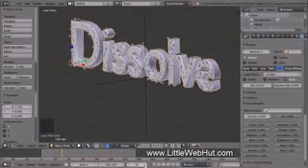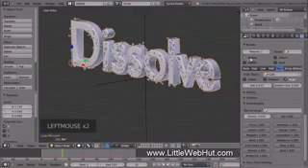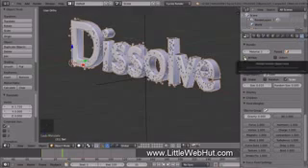Now set the timeline to frame 31. Then remove the emitter checkmark. Then hover the cursor over the empty checkmark box and press the I key. This added a third keyframe. So now when we render the final animation, the original text will be visible from frame 1 through frame 30, but at frame 31, the text will no longer be visible since the emitter will be unchecked at frame 31. It should not be noticeable when the text disappears because by frame 30, all of the particles will be present.